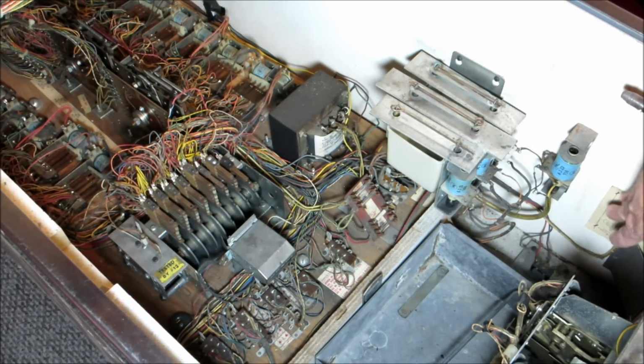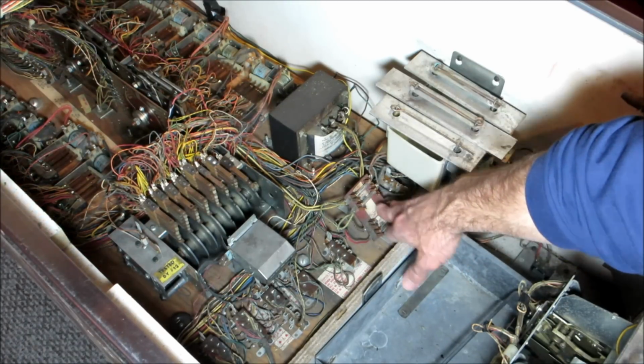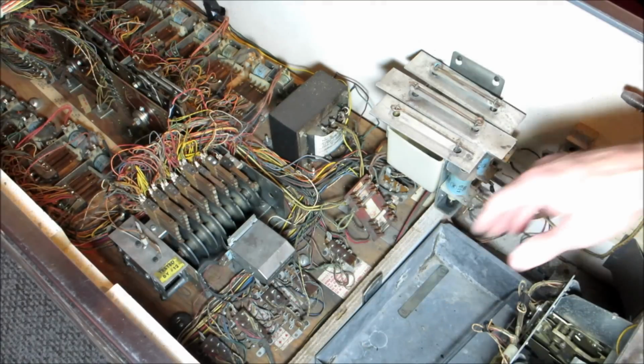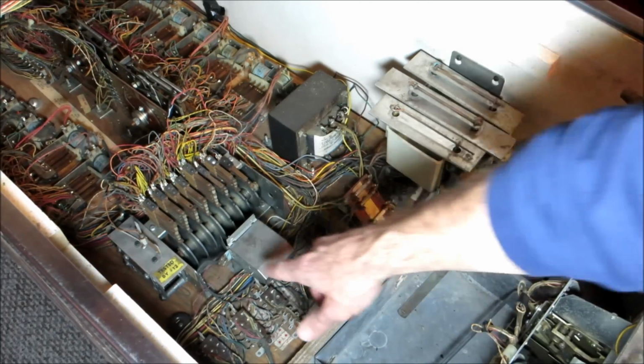Over here on this machine, this is a Williams Aztec. There's the knocker coil. We'll talk about it a little bit later. Here are the chime coils. The fuse panel is here. Then you've got various connections going to different pieces up to the front of the coin door, the tilt relay, and that kind of thing. Here's the transformer, incoming voltage. We'll cover that as well.